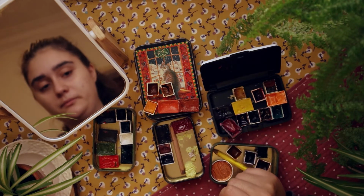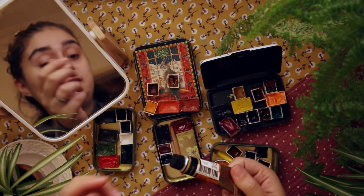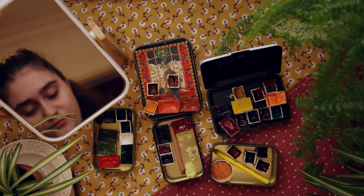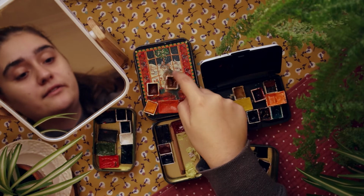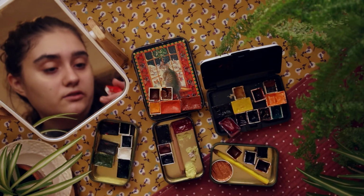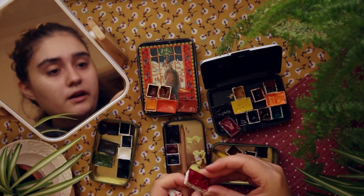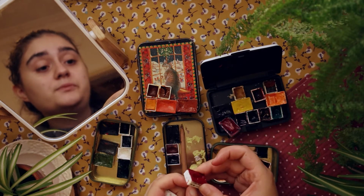I don't really remember the pigments, PBR25 and PY65. I like this color. I'm going to use it anyway. I just haven't been using it recently, so there it is. I really wanted to have a punchy red in there. This is PR176, this is PR187, and I don't remember what these pigments are.